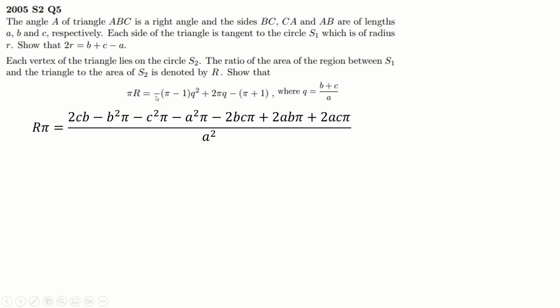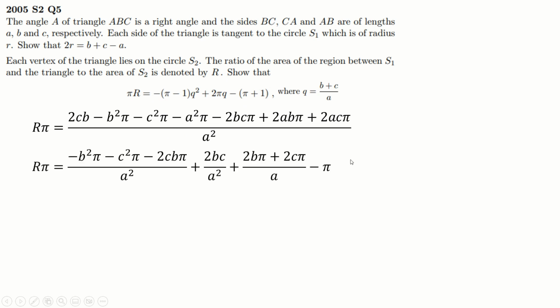It's more fun. So looking at this as carefully as I can, I try and fashion this stuff into this stuff here. Well, there's a minus pi here. I look at this term here. If I just get rid of that away from the fraction and say it's all of this without this bit, minus a squared pi over a squared, that will just be a minus pi, right? Because a squared over a squared is just 1. So I can get rid of that. What I decided to do was separate these terms as well away from this fraction, because then I can cancel one of the a's and get left with this. And also this term here was a bit of a weird one. So I put that on its own as well.